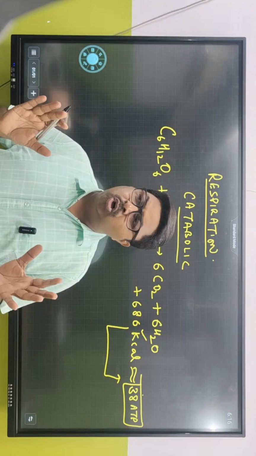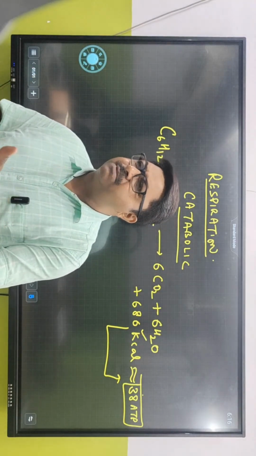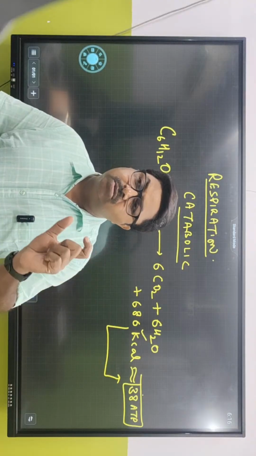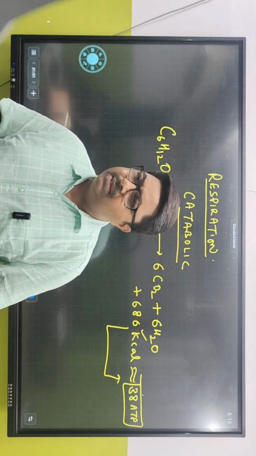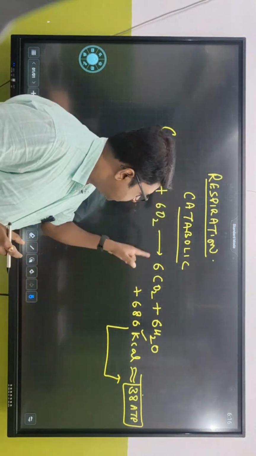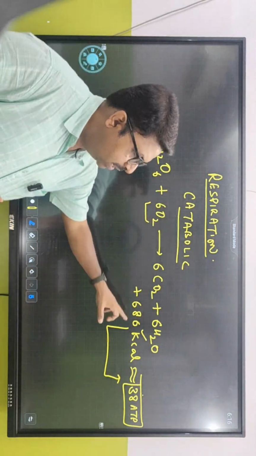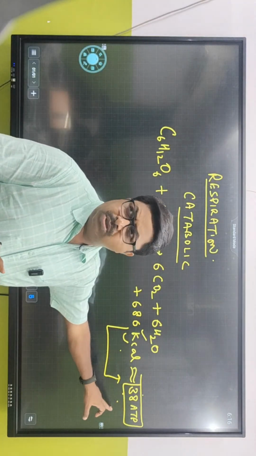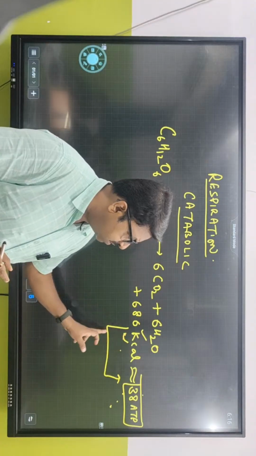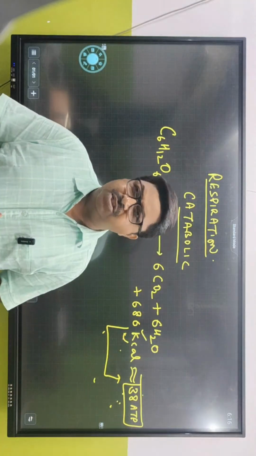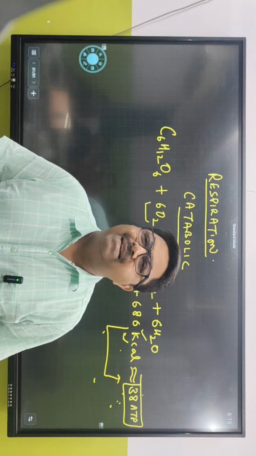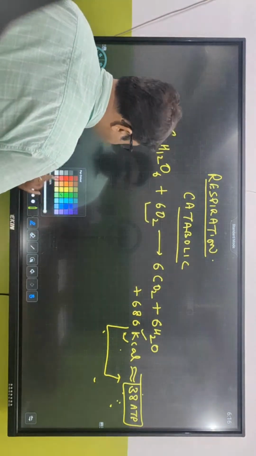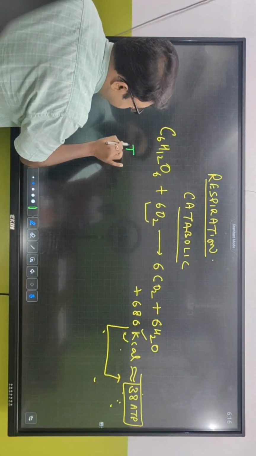We call that process anaerobic respiration when it takes place in absence of oxygen. Now when it completely oxidizes, it needs oxygen. If it gets broken down in presence of oxygen, it is going to yield 38 ATP. But this energy is not equal to this. Some portion of this energy is changed into usable energy by the cells, which we call ATP, adenosine triphosphate.